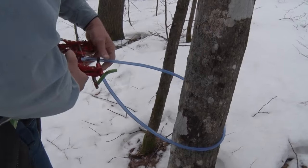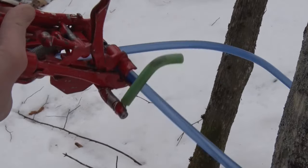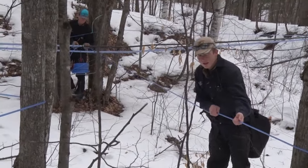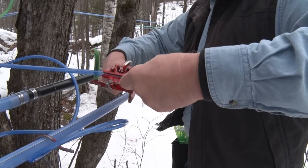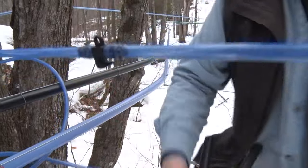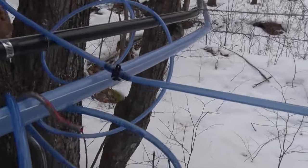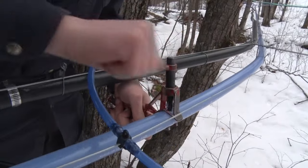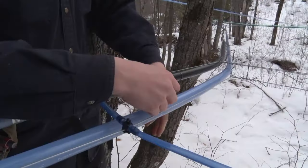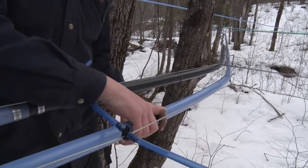We're just wrapping this 5/16 line around this tree. Little block tee in there, a little end of the line. Put that fitting on there. Get the boys down there to pull, get rid of the slack. And this is where we're gonna splice into the main line. This little connector here is gonna hang on that wire that suspends the main line. Good. So right now I'm going to drill a hole in here. Ooh, good vacuum. So I'm gonna put this rubber gasket in here to keep the manifold fitting from leaking.